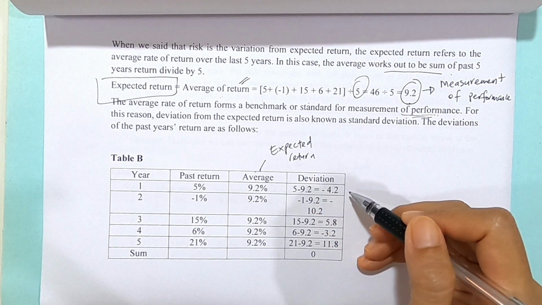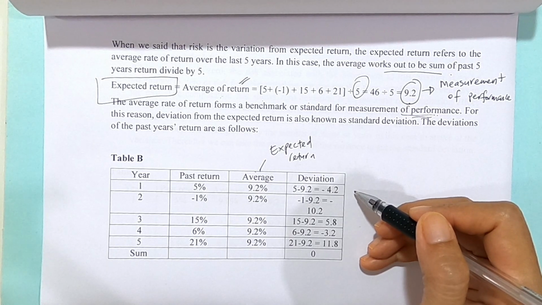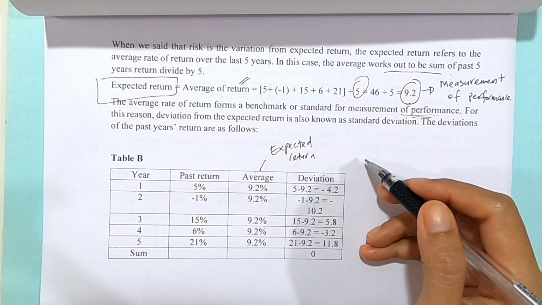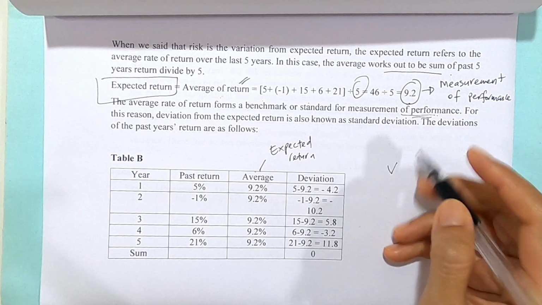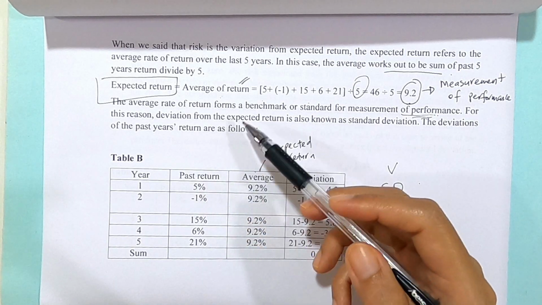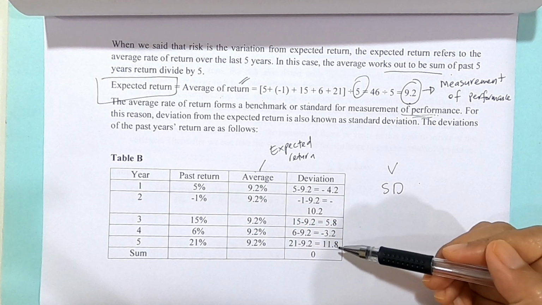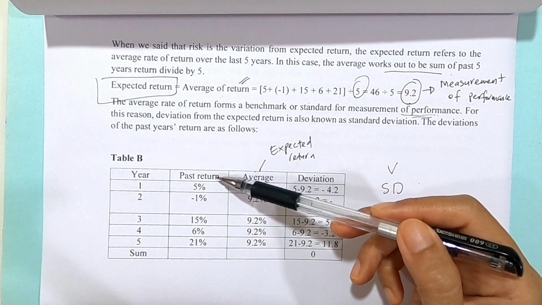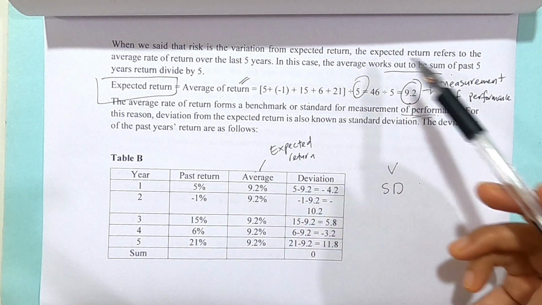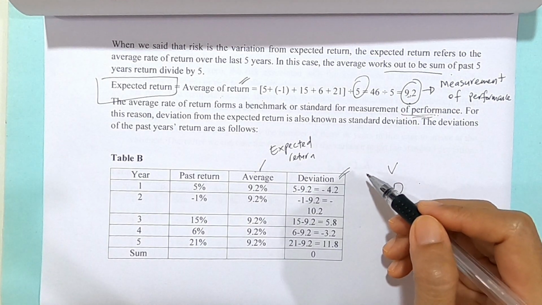All right. So next is for us to check on the variation or the variance of the investment, as well as the standard deviation, and how we can calculate them. By taking the same example of ABC, we prepare these columns, where the first column is the year, the second is the past return, and the third column is the average or the expected return that we already calculated before. And now it's time for us to calculate the deviation.